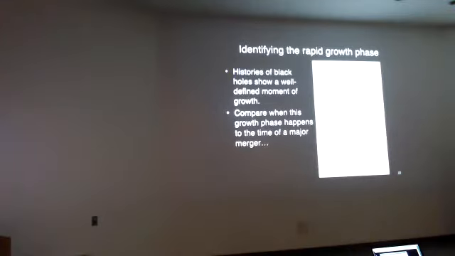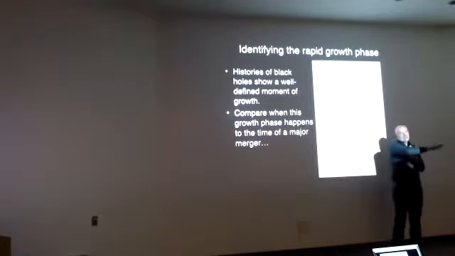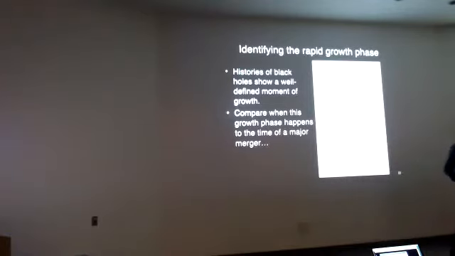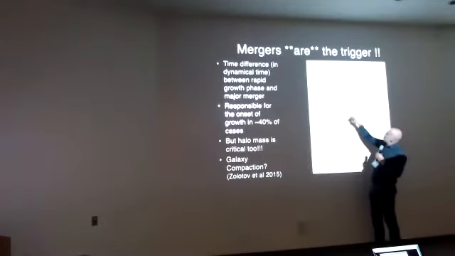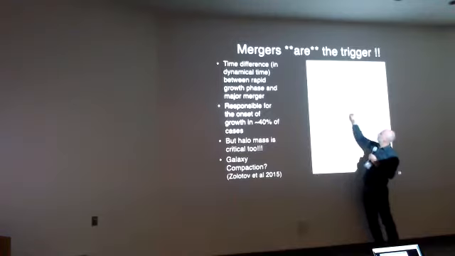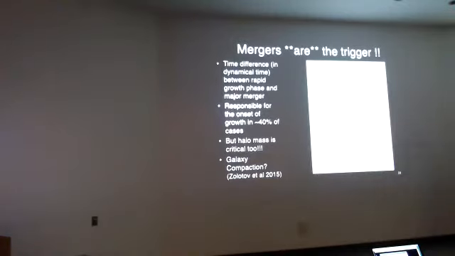And something he did very carefully was to make sure that there was a control sample created by taking this growth period for one galaxy and using it against the formation history of a different galaxy. So you can see where there's an excess, or is it just that there are more mergers at earlier times? So this is what he found. This is measuring how many dynamical timescales after, or before, a merger do you get this period of black hole growth.